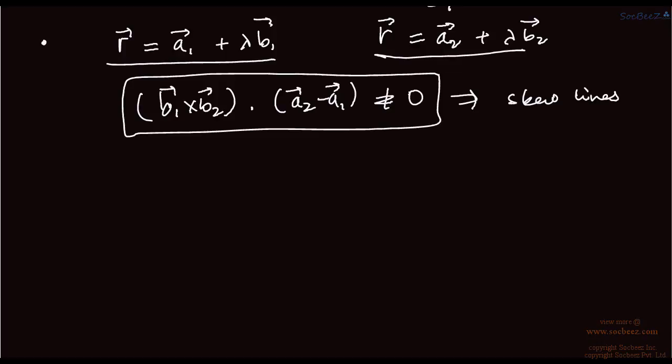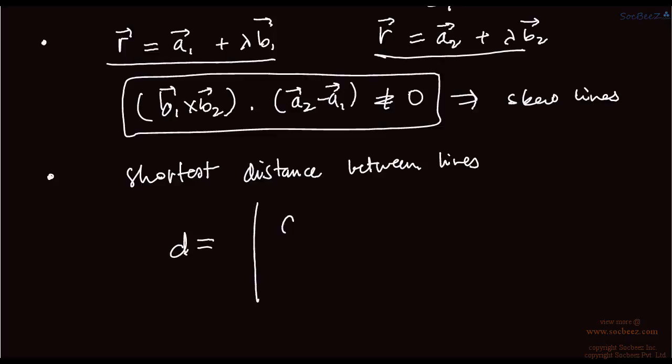In my JEE exam, these two were given and it was asked whether they are skew or not. What is the type of these lines? Are they parallel? Are they perpendicular? Are they skew or none of the above? So in that case, you have to check all the three conditions. Then we have the shortest distance between these two lines. This was the extension of the question: if they are skew, then what is the shortest distance between these two skew lines.